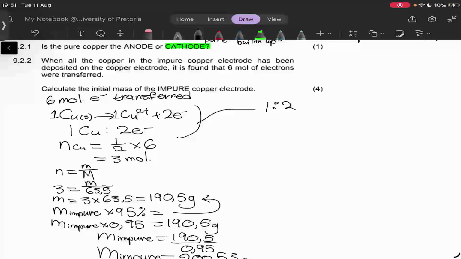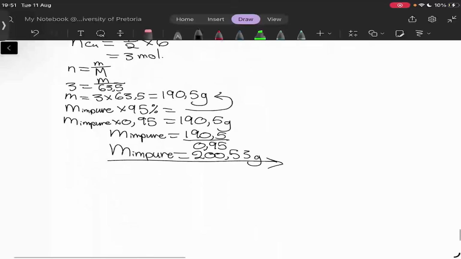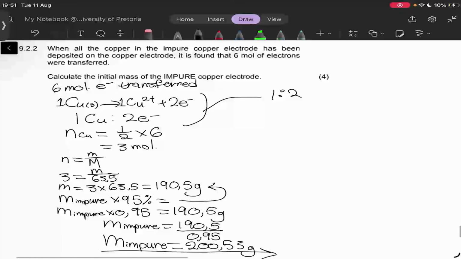When you say you don't understand, please be specific. I'd love to help you, but I'm not even too sure what I can say. So please be specific about that one. Let me see if there are any other questions. Somebody did ask earlier about the differences between electrolytic and galvanic cells. I'll do that once we are fully done with this. This is the last question of the session. So I think now is Q&A time relating to the work we just covered.